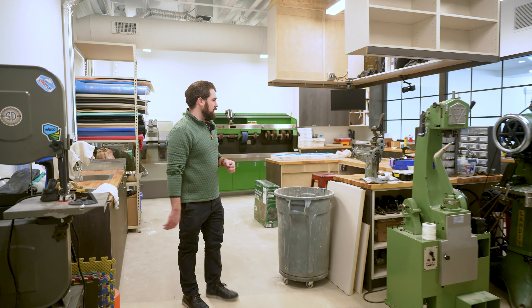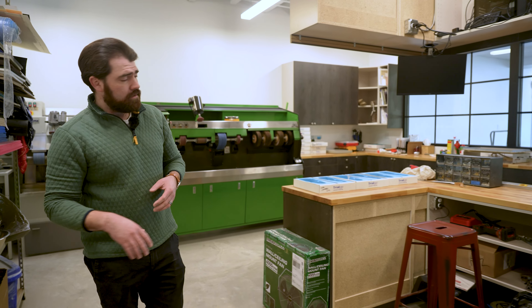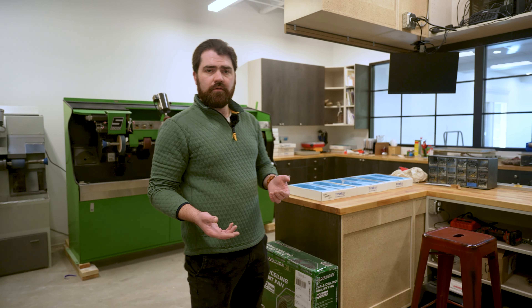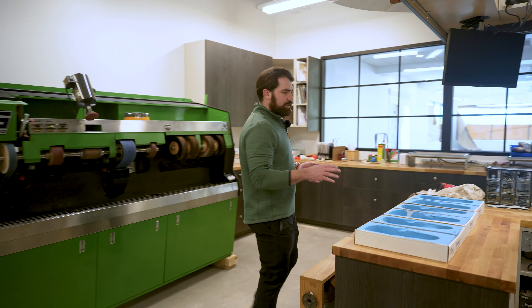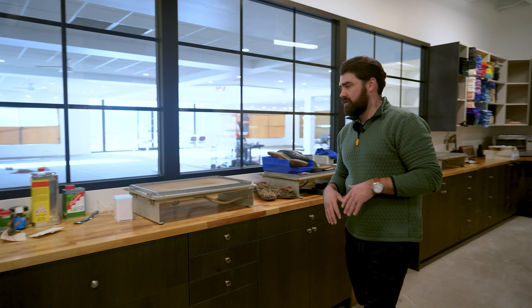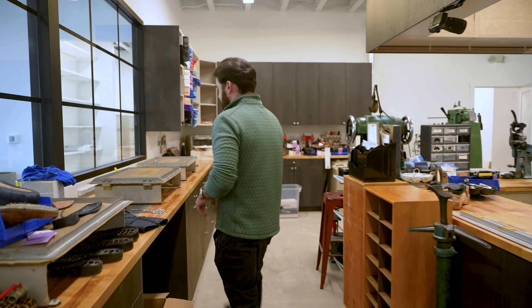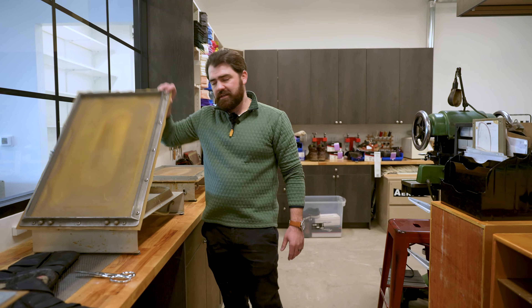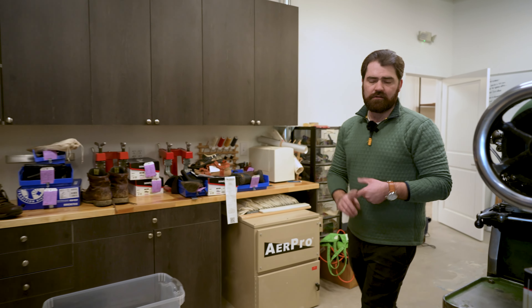Here is the inside look of the workshop. Right now we're just getting everything laid out where we want it. It is up and running — we are doing a good amount of repairs. Some things we're still holding off on, but we're getting our orthotics really much up and running. We did take a two-week layoff on that, but now we're back on schedule. This is going to allow us to really pump this out for you. We do everything here — everything that we cast you for, we touch, it is done with our hands. These are the bladders for doing all the custom inserts and things like that. A lot more space than our current location as far as our workshop and lab — this is the heart of the shop.